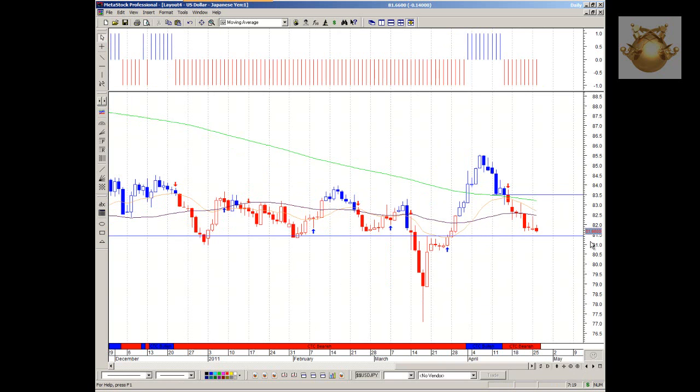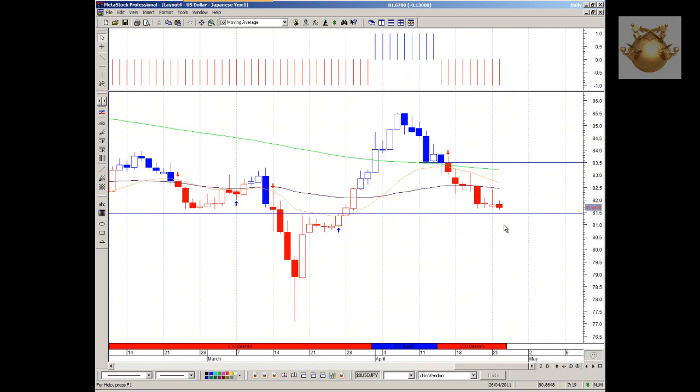As we get closer to this 81.50 mark, we're seeing hesitation in the trading wicks. A lot of indecision. Asian market trading was very indecisive, and the European session open hasn't really done much with it as we speak. But we can look at the 81.50 mark as a guideline, so we know there could be a possibility of a bounce at 81.50. If support's found at this area, then we could see another attempt at the upside.